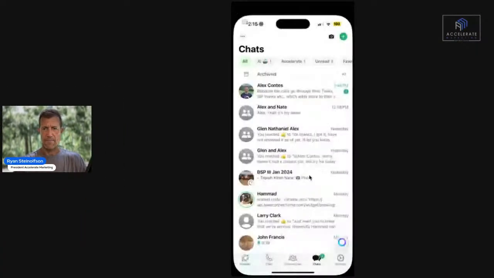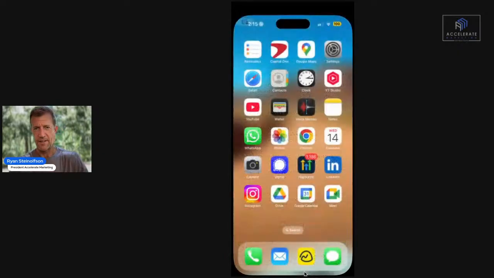Let me show you my phone. Let me see if we can pull this up or not. I'm going to show you my screen so that you can see what's going on here. Okay, all right, let me go here and see all my text messages. That's good. I'm going to show you my screen.